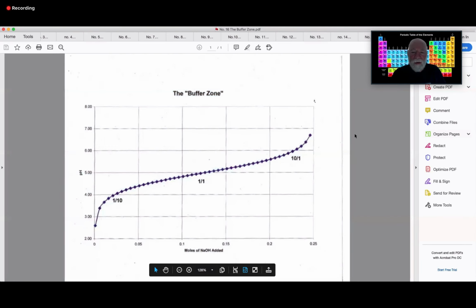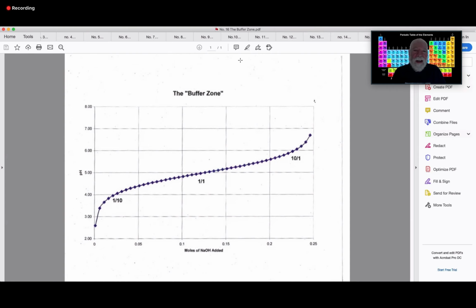Now, this is the importance of this. What you have found out is what's called the buffer zone. Now, I used the numbers 9% and 91%. On an exam, it would ask for the pH 10% and 90% through. Well, 9% is almost the same as 10%, and 91% is almost the same as 90%. So we're just trying to get the approximate shape on this also. So you can ignore the numbers 1 to 1, 1 to 10, and 10 to 1 for now.